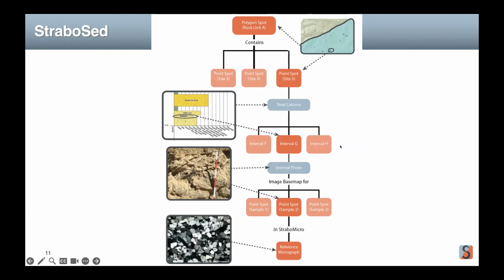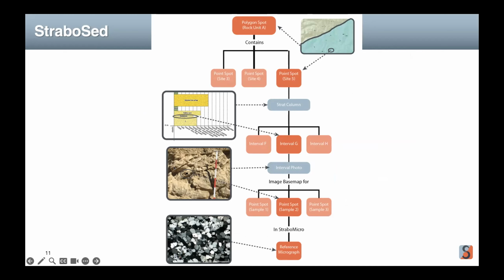And again, just to tie this all in with the broader idea of Strabo, these strat columns work in a similar hierarchy to the different spots. Above this, you would have a project and a data set, but then you can have your spots here. And then this spot might have a strat column in it. And the strat column is going to have many different intervals. And then within that interval, you could bring in a photo, which could have a base map in it.